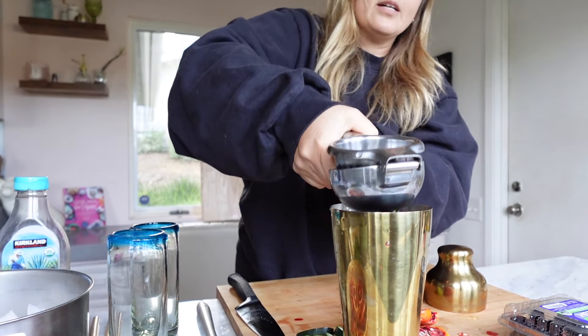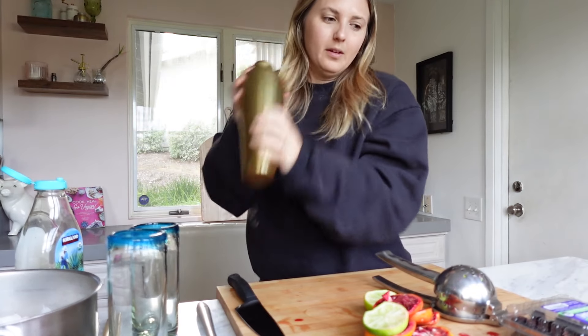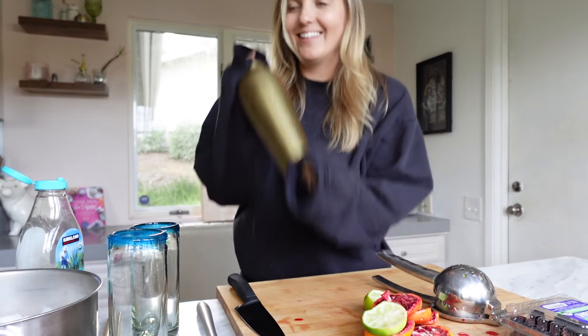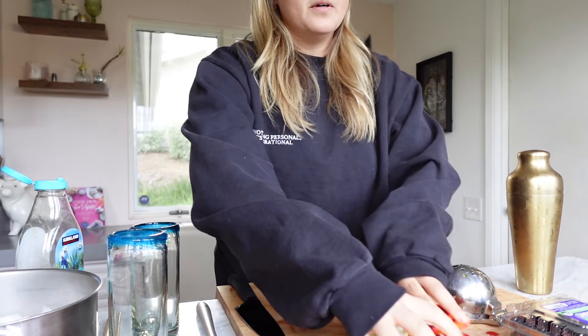Then I'm going to add about a quarter of a cucumber — I went ahead and pre-sliced it — just adding this to the bottom of the shaker, plus a couple of sprigs of mint. We'll garnish with mint too, but I just want that little mint vibe inside the cocktail. This mocktail is actually amazing for nausea too — if you're nauseous or in a phase of your cycle where you're feeling it, this is really going to help. Finally, if you want this to be super low sugar you can add no agave, but just to round out the flavor I'll add just a little squirt of agave.